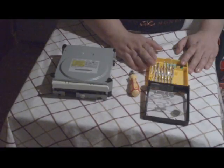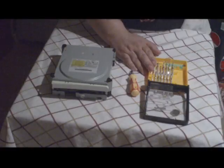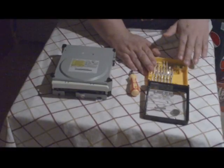If you don't have it, go to eBay and purchase. I empower you guys to go ahead and try buying it because it's awesome. You need it for any tool set.